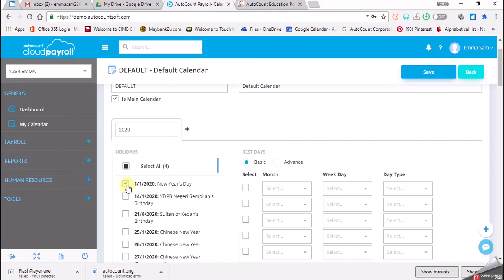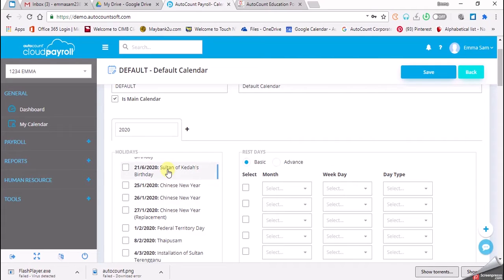So we tick yes. YPD Negeri Sembilan, this one is for the Negeri Sembilan public holiday. This one is for Sultan Kedah's birthday, so only a holiday for Kedah state. And then for Chinese New Year, we check first. And then for replacement, this one we will check again later in our calendar each month to see if our rest day falls on Saturday and Sunday.